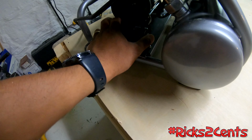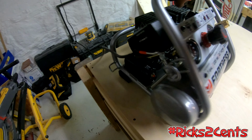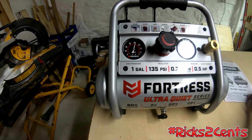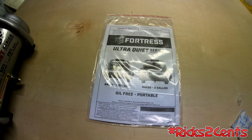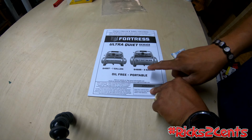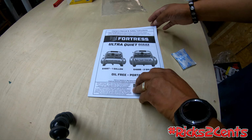Insane. Looks like a small reset button just in case it has an overload right there. But absolutely insane. So it looks like there's two versions of this. You can see, I need better lighting here. A 1 gallon version and a 2 gallon version of this. I actually got the 1 gallon version.